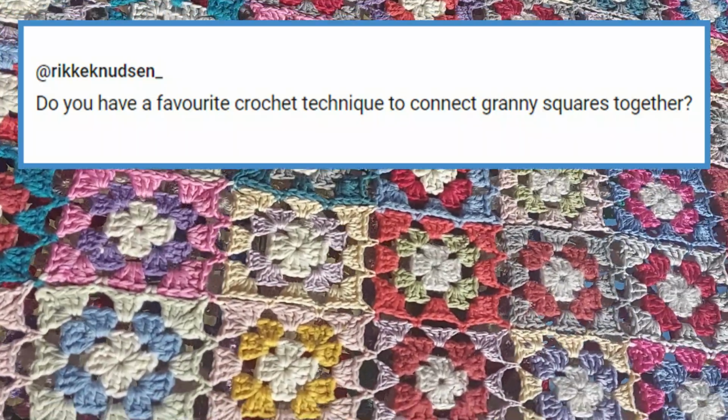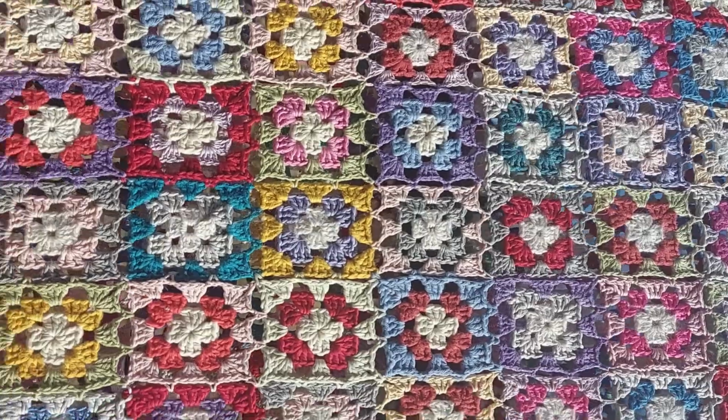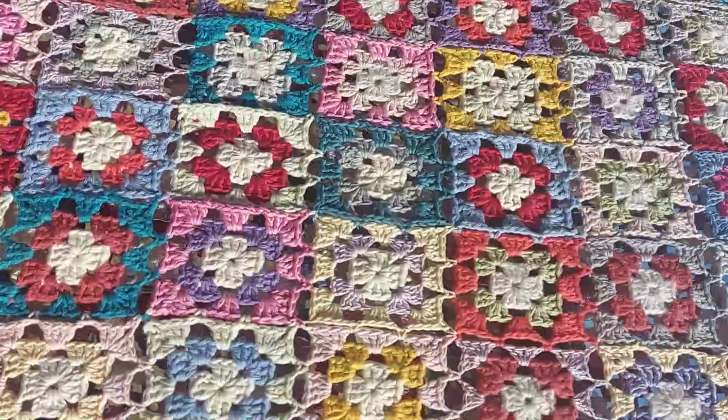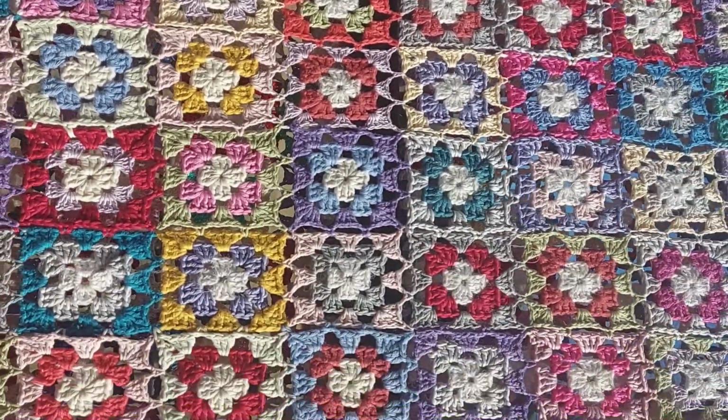Do you have a favorite crochet technique to connect granny squares together? Yes, definitely. And that is joining as you go, so that you join the squares on the last round instead of first finishing them and then using whatever method to join them together. I like that sort of lacier look, that there's no seam in between.